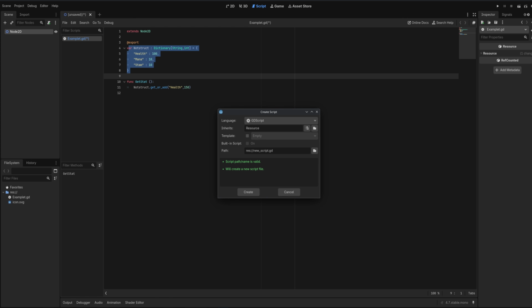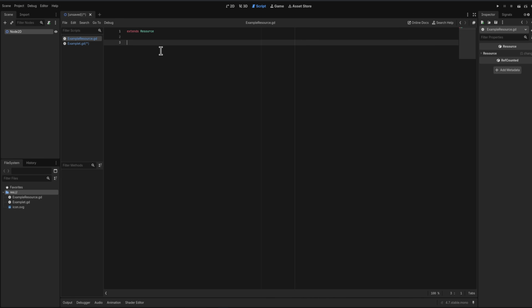And a resource is pretty much, if you're familiar with Unity, a scriptable object. If you're familiar with Unreal Engine, it is a data asset. It's just the type of asset that you can make your own custom assets, resources, whatever you want to call it, with. So we'll call this example resource. You can add functions into this, so it goes a little bit beyond just being a collection of data, which makes it a lot more powerful in some regards.